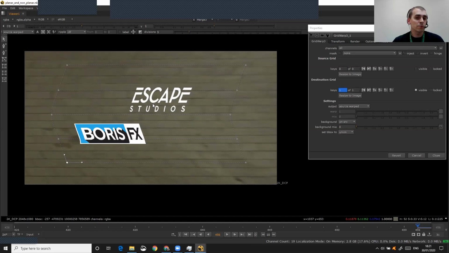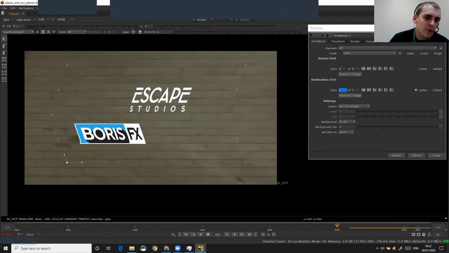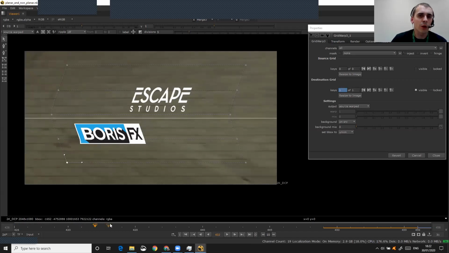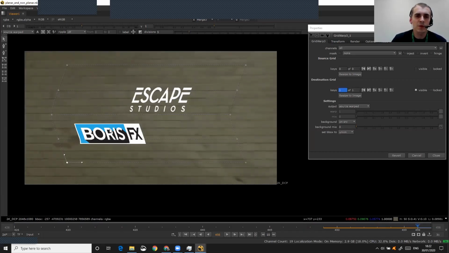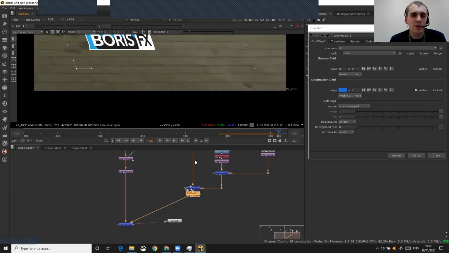Now that's all groovy, except when you're playing your footage, the background still has perspective. So you will find that eventually it's sliding, because as we were moving past this wall, it wasn't flat. So even though I've made my flat footage look like it's curved, it isn't actually curved in the strict geometrical sense.